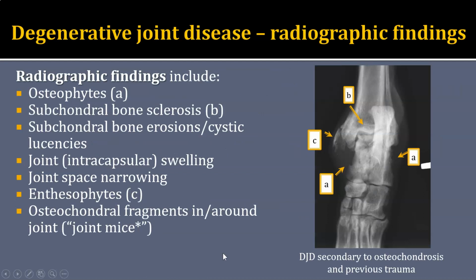So let's start out just talking about the radiographic findings that we might see in degenerative joint disease. The list here is not always seen in every patient, but are all of the potential things that we can see. So our radiographic findings will include osteophytes, and again, osteophytes are these usually non-aggressive looking, right? So smoothly marginated, distinct, fairly opaque bone that occurs at the margins of joints. So osteophytes here on the talus, osteophytes here on the calcaneus.